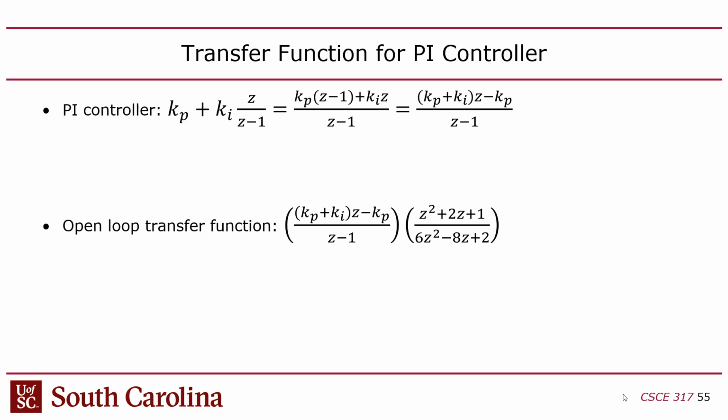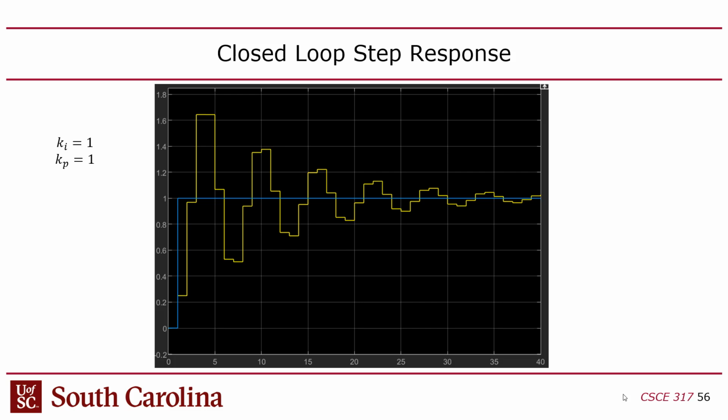Okay, so now, last thing is, now I want to put the controller in there as well. So I've got my PI controller. I calculate the open loop transfer function. So now here's the problem. I don't know how to combine Z and S into one transfer function. So I had to convert the coin model into discrete, and I converted the controller into discrete. And then I calculated the open loop transfer function, and then eventually the closed loop transfer function. And I did all that. I put everything together. I simulated in MATLAB.